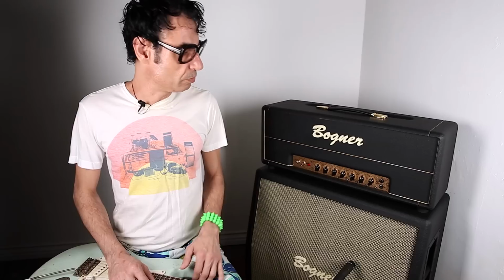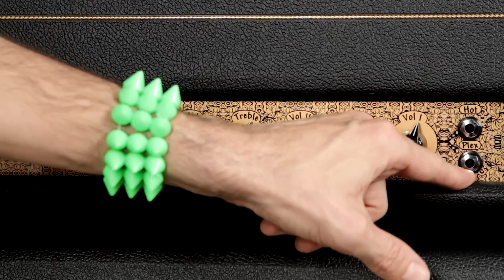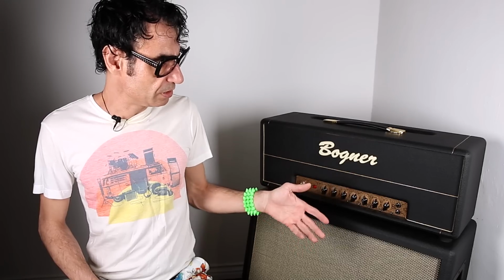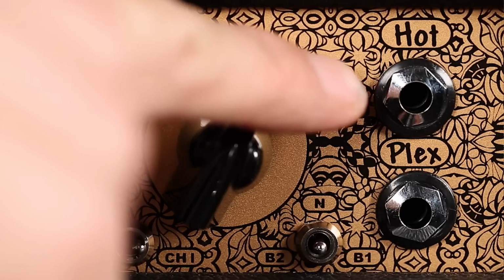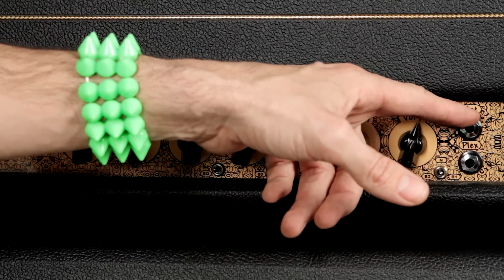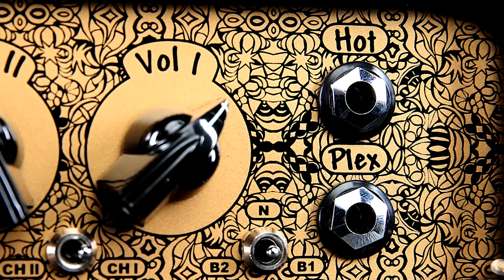So briefly, we're going to go real quick over the front panel of the Helios amplifier. We're going to start out with the two input jacks. The bottom one is the plexi input. This is more like vintagey, crunchier sounds, and then the hot input adds more gain and is suitable for more hot rodded, gainier sounds. Those two input jacks cannot be foot switched via an A/B box.